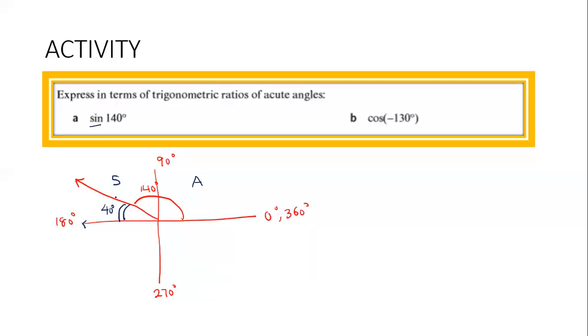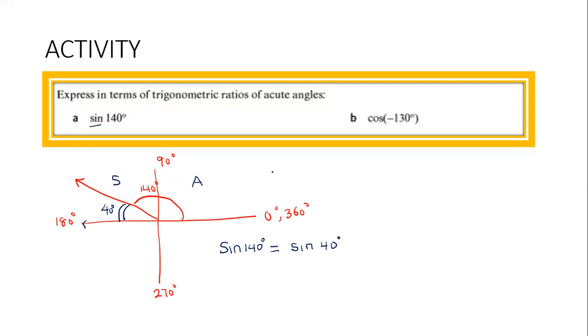What am I going to do? Since sine is positive, it means that my angle will be positive. So that means that sine of 140 is the same as sine of 40 degrees. Members, just let me know whether you have understood that step, that sine of 140 is the same as sine of 40. Is that clear? Okay, people are saying yes. Members have understood that.